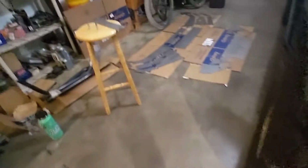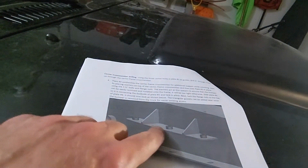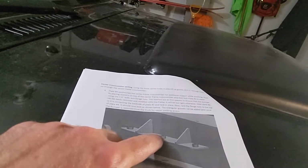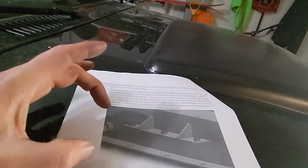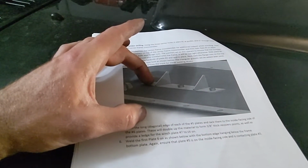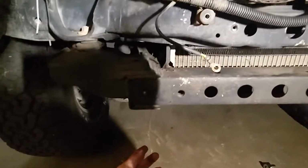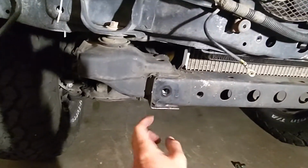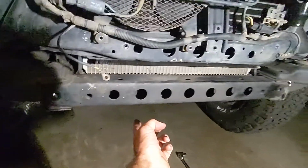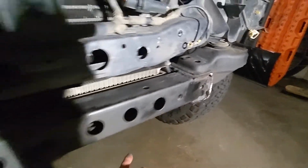Let me find this. So this is the plate. This is our next plate. That is this cross piece right here, the nuts on top of it. So this is to help support while winching. So this will bolt through the cross member. We'll have in total 1, 2, 3 across, so 6, and then 7, 8, and 9.